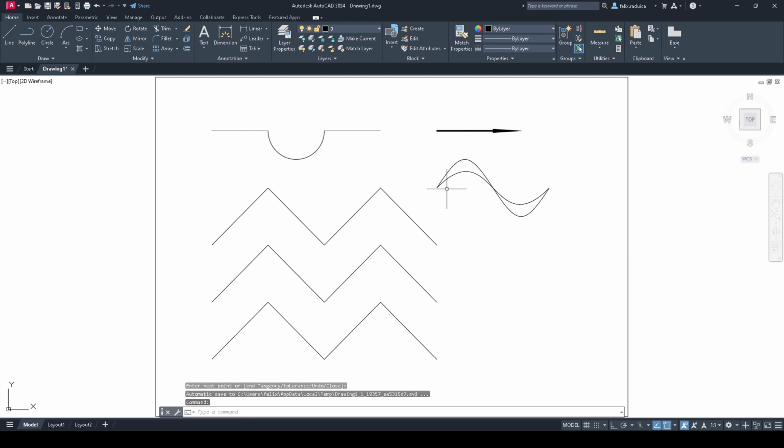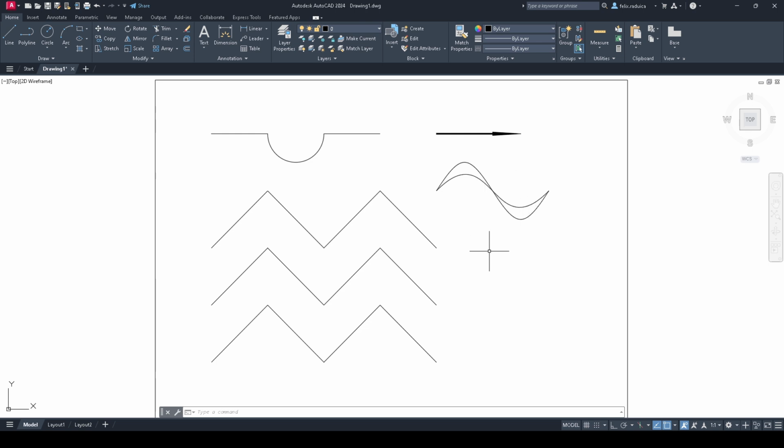And our first command was given with the control points outside of the curve, as you can see. And in the second case, the control points are on the line. So depending on your precision, how you want to create this type of curve, you have these two options to use with the spline command.